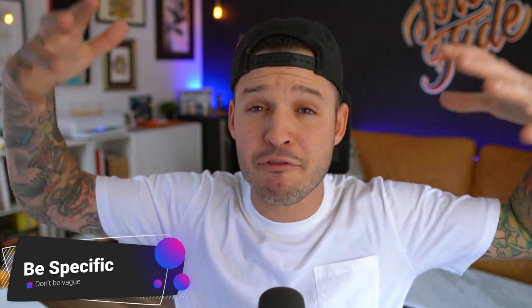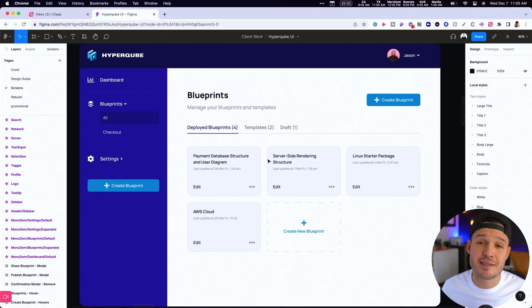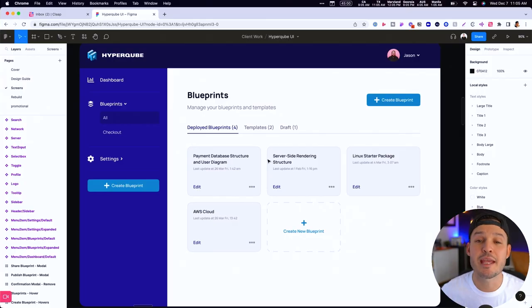The next tip for giving design feedback is to be specific. Don't be general. Don't give big, vague, generalistic statements or gut feelings, but instead drill down and try to be as specific as you can whenever you give feedback. So looking at this design, in my gut, I might feel like something is wrong with the content area. But for me to just say, something's wrong with the content area, you should go fix it, is not helpful. Instead, I should give more specific feedback.